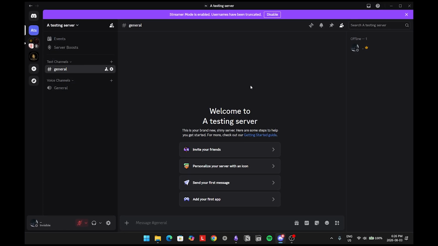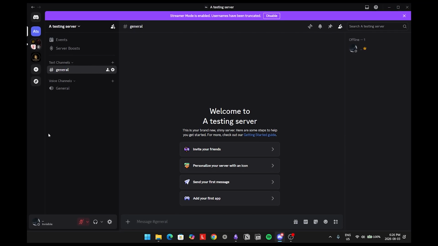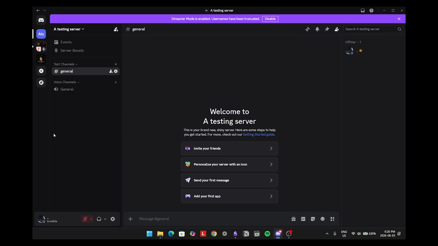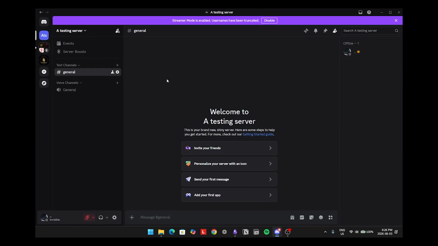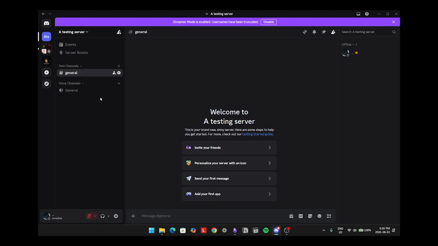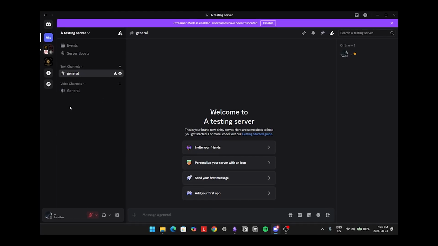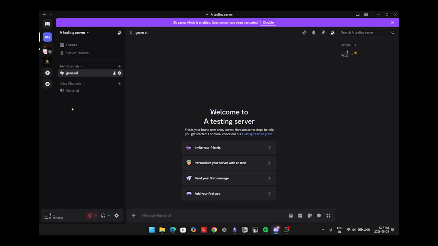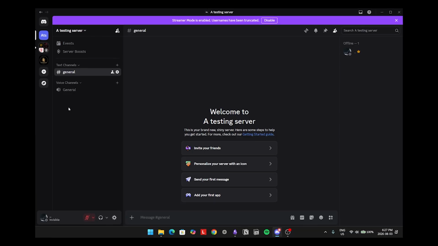The second step is to set up your channels. So now let's organize our server. Think of channels like different rooms inside of a building. Each room serves its own purpose. So make sure you create a channel for its purpose. So if you notice, there are two types of channels. There's the text channels for typing messages, or there's voice channels where people can talk live.